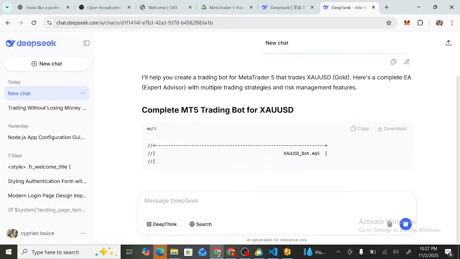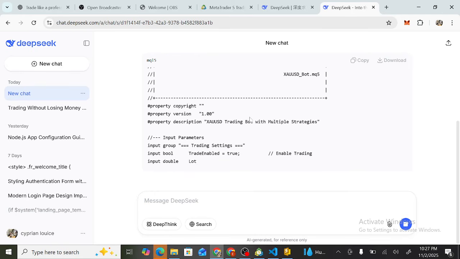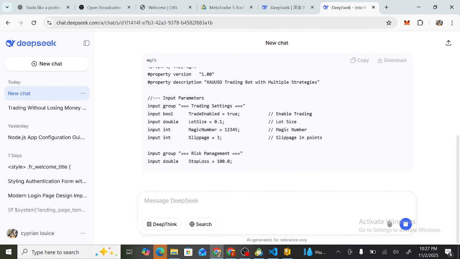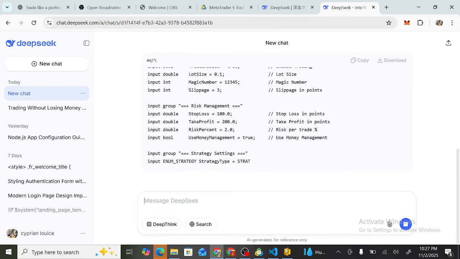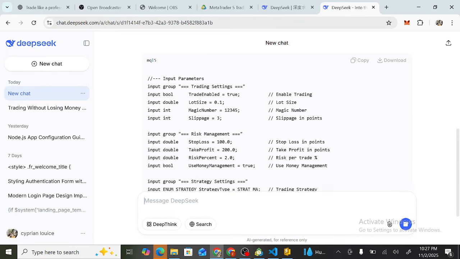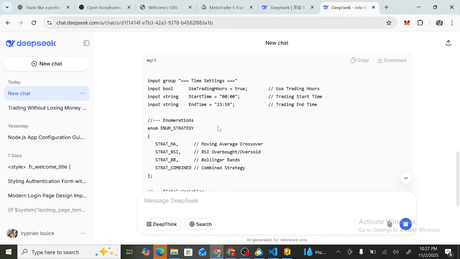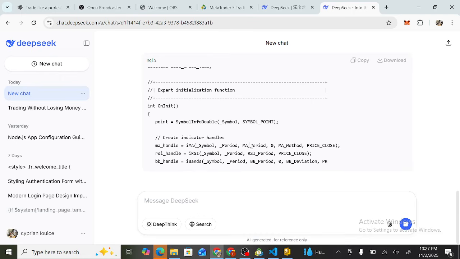So for a while, DeepSeek is going to be creating this. Don't worry, we're going to change the version of this trading bot, and the lot size, 0.1, is okay. We can always change this to 0.01 in the configuration of this trading bot. It's very, very simple.